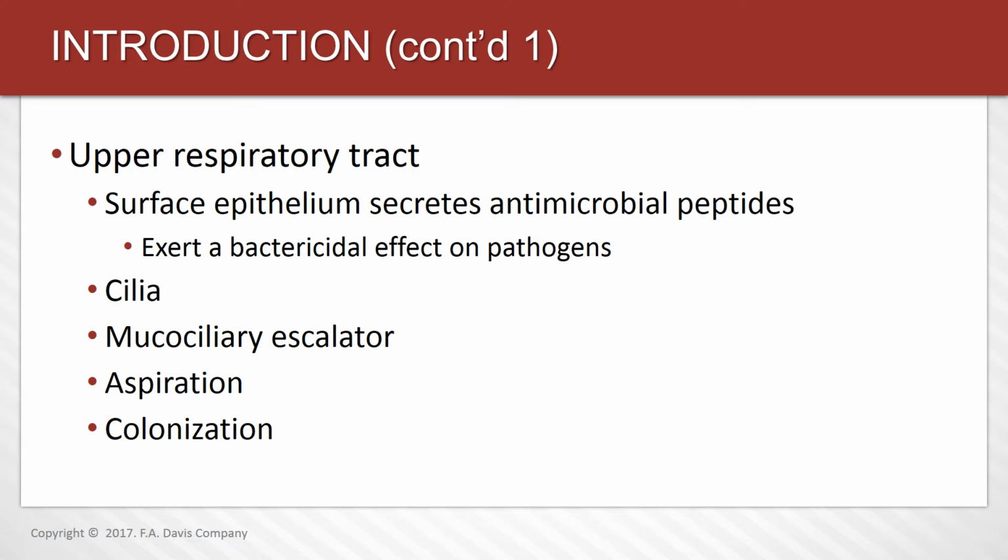Upper respiratory tract system. What you see is surface epithelium, which secretes antimicrobial peptides. These pathogens can produce a lot of infection within the tract, and some of these pathogens include bacteria, viruses, and fungi. As environmental air is inhaled, the first line of defense takes place, and that lies within the upper respiratory tract. There you have the nasal cavities, the pharynx, and the larynx, and you have epithelial linings. They have hair-like projections.